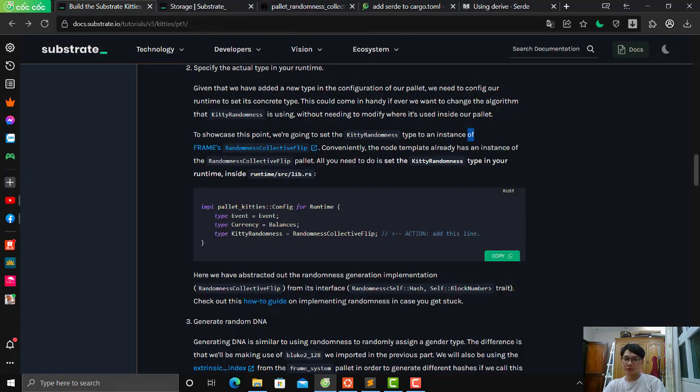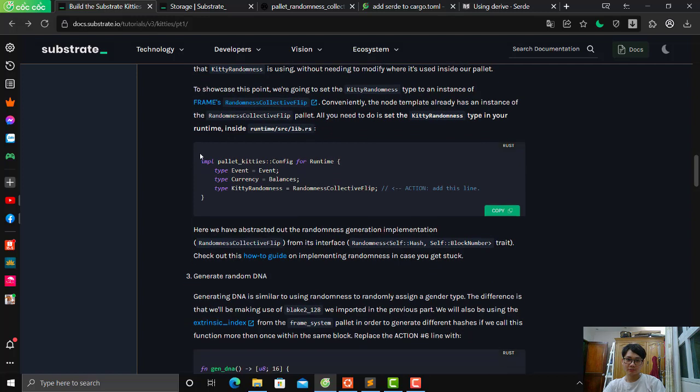All you need to do is set the kitty randomness type in the runtime inside. Okay, I will copy it to runtime. Yeah, it's this one.